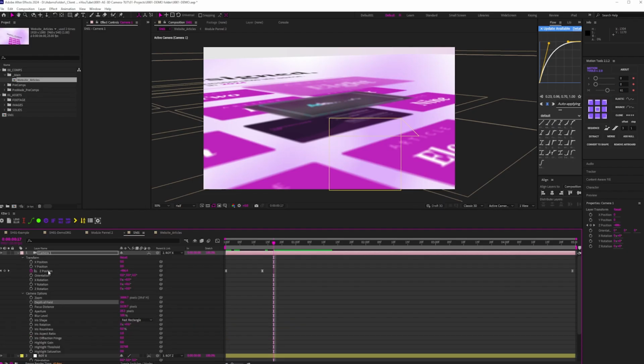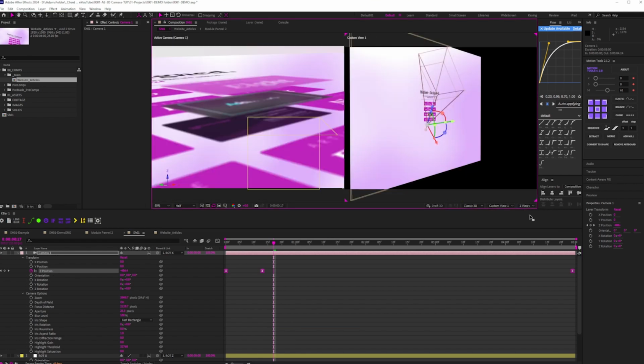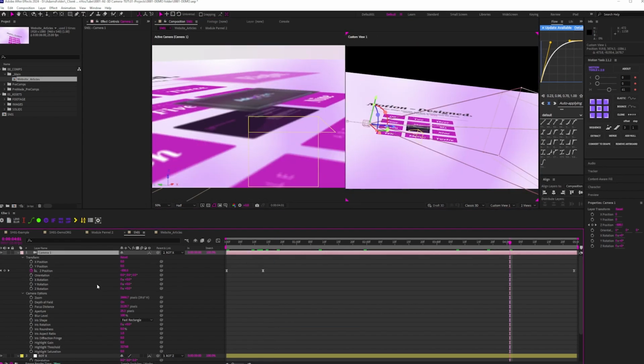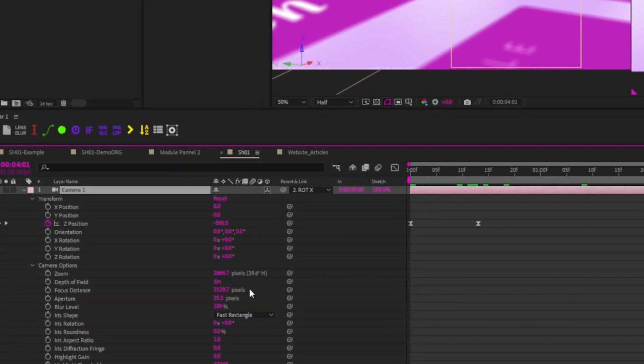Rather than adjusting where the focus point is, which you can do, mind you, I'm going to give you a little trick here, just a little hack to make this a bit easier. And it's going to be using expressions. I know expressions. They're not that bad. They're fun. Man, I love them. And this one's actually pretty easy.